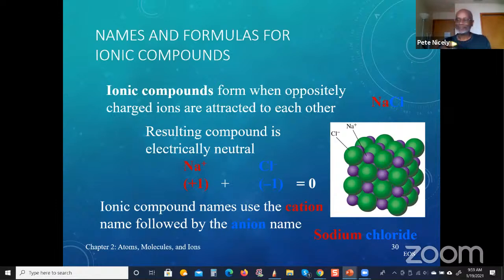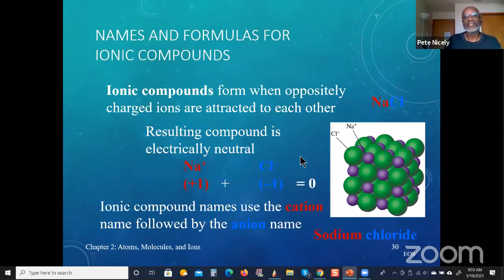First thing you need to recognize is that when you're trying to determine the formula for an ionic compound, the net charge of the entire compound must be 0, all right? So in other words, the total number of plus charges must cancel out the total number of minus charges. So for example, in the case of sodium chloride, the sodium ion contains a +1 charge, the chloride ion has a -1 charge, so therefore there's a 1-to-1 ratio between these two, such that the charges cancel out. +1 - 1 is equal to 0, all right?